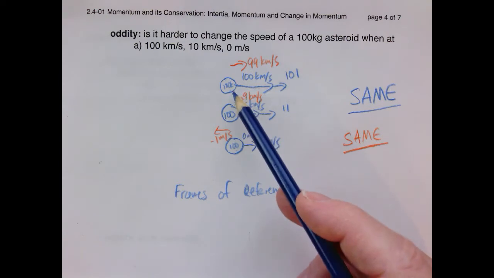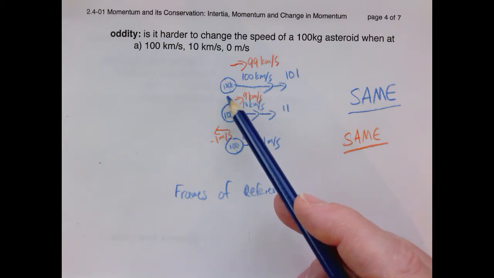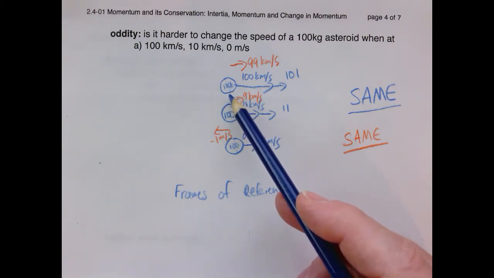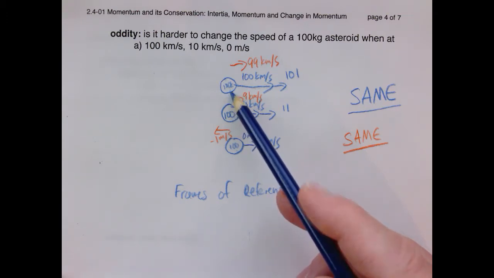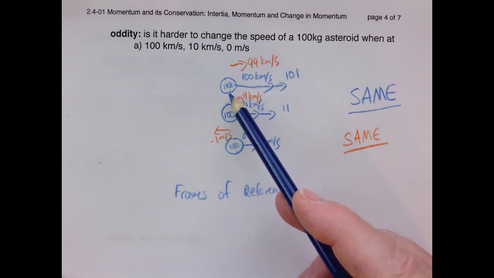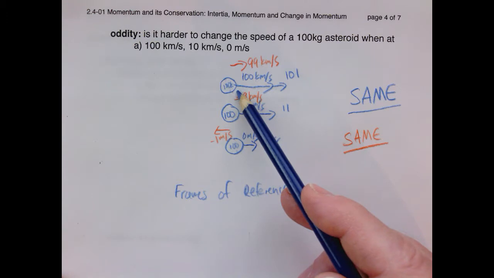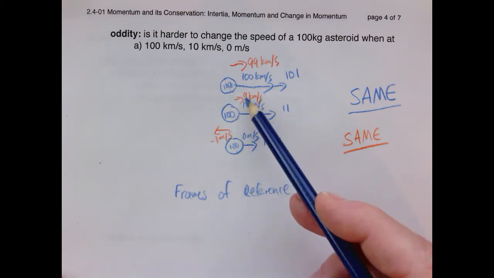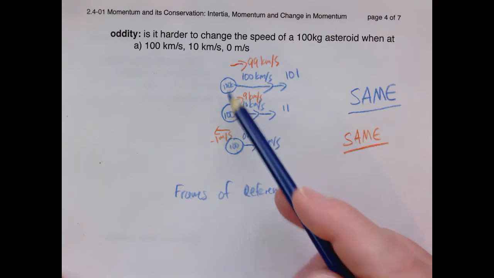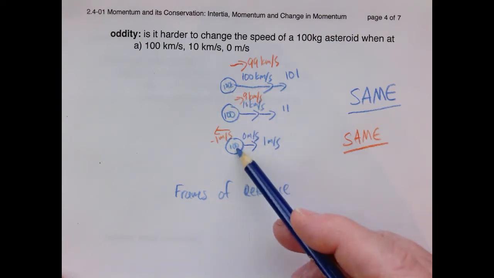So let me repeat that. If I am traveling through space, so let's suppose we were in the bay of the space shuttle, and the space shuttle launched this asteroid and me at the same speed. We would float through space forever at that constant speed, but we wouldn't know we're moving, except during the acceleration when they launched us. This is like the example of us being in an airplane. If we go to sleep, we wake up, we might forget that we're actually traveling at 700 miles per hour. We don't feel the motion. So in this case, the asteroid is moving at 100 kilometers per second. We're traveling next to it at 100 kilometers per second. So when we look at the asteroid, we think the asteroid is standing still, which is this.